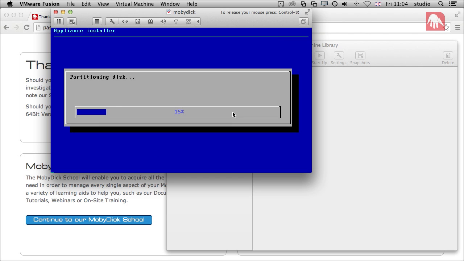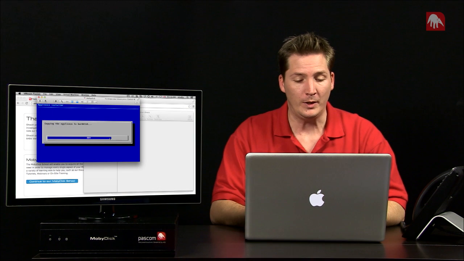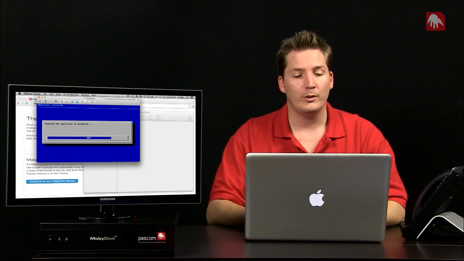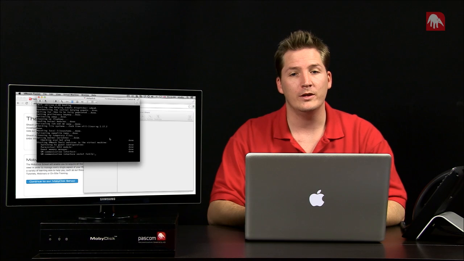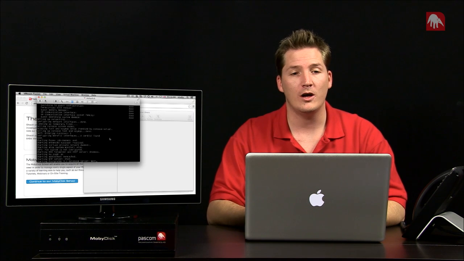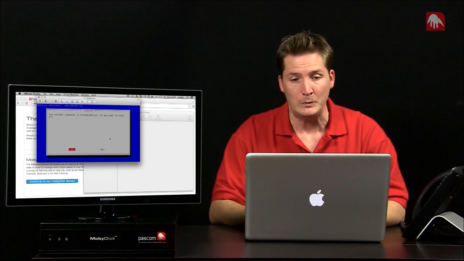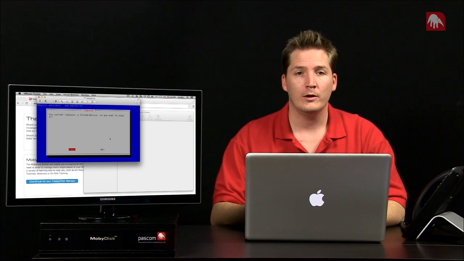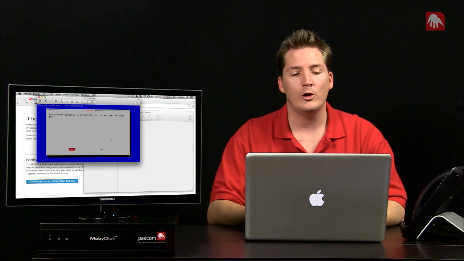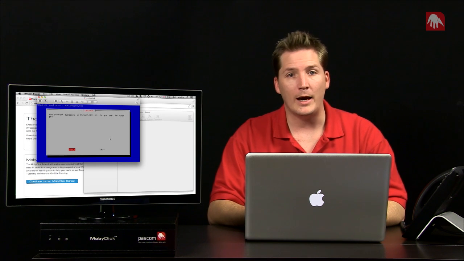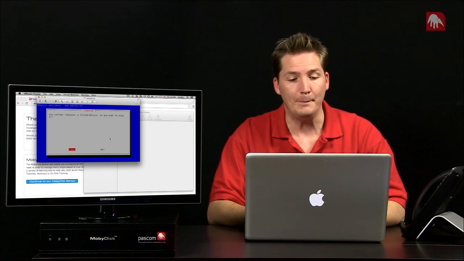It starts installing and partitioning the hard disk as the MobyDick sees fit. For this particular setup, we don't need to pay any particular attention to how the installation partitions the hard disk, because that is done automatically by the MobyDick. The only thing that is of note there is that it will also install an LVM tool, which you can then later use for taking snapshots for backups of the system at later points in time.